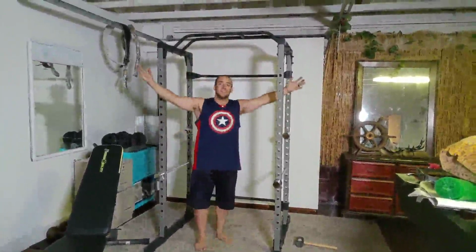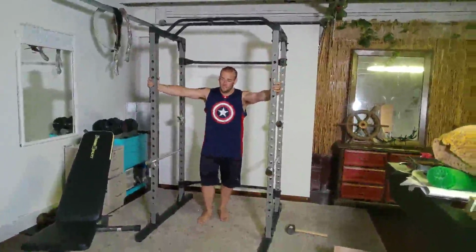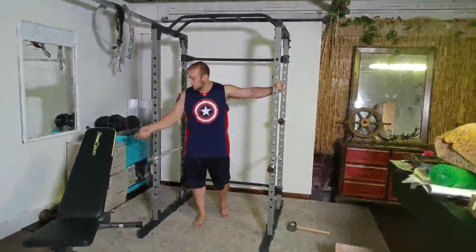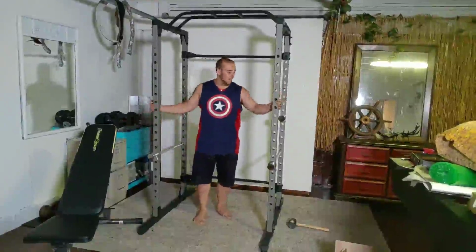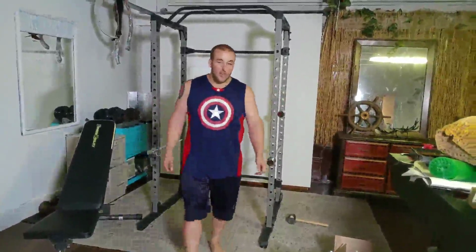It's finished. Here's our power rack. So this is the Fitness Reality one. It's the Inter 10 XT, I think. The bench came out great. The rack came out great. The installation instructions were actually really easy to follow. It did take a while. It did take two people.